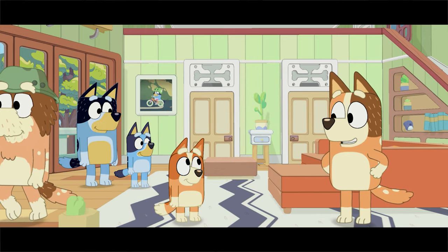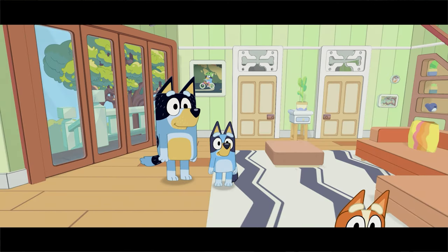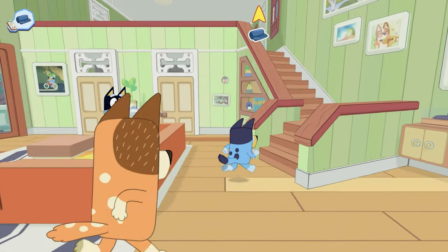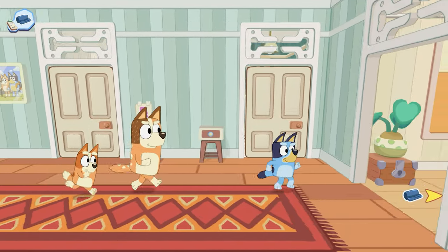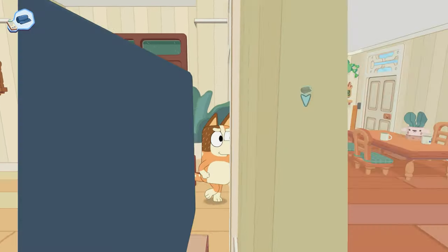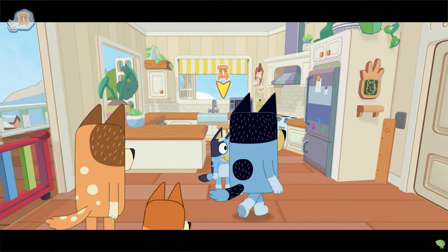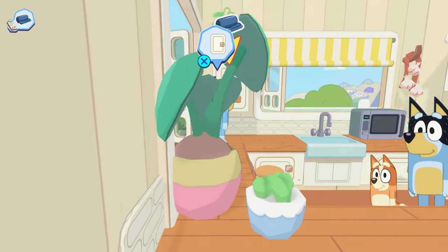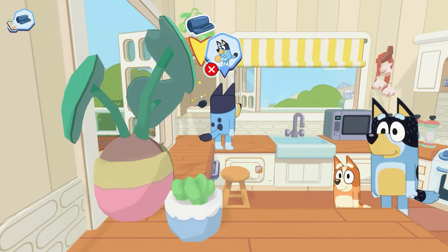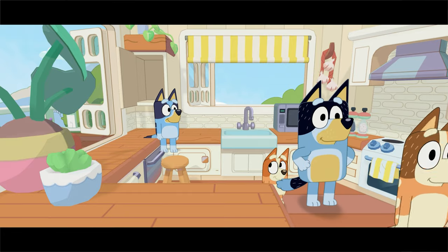All right, you guys heard Grandad. Let's go get those supplies. Hey! Let's go to the kitchen and get the garbage bags first. Wait, where did we put them again? I put them up high because the girls keep using them as parachutes for their stuffed toys. Here, grab a stool so we can reach. We found them! What's next? A shovel. It'll be in the backyard. Let's head outside.